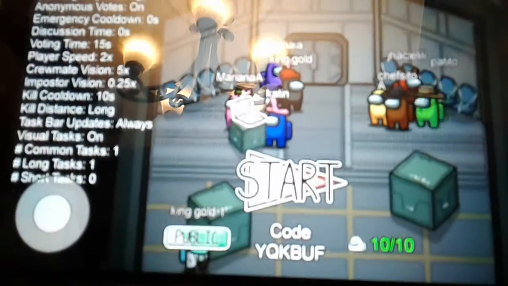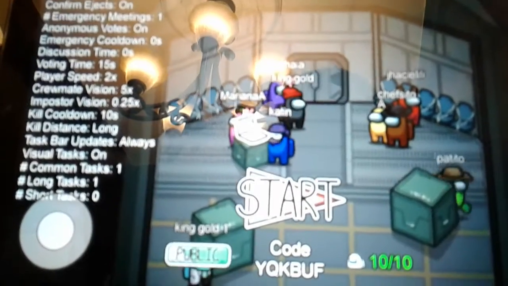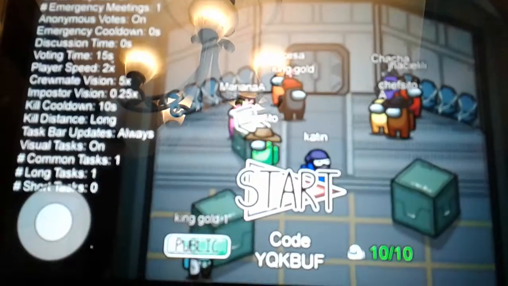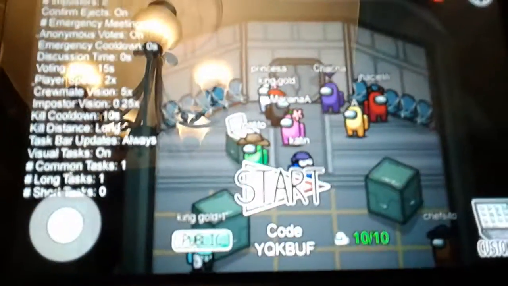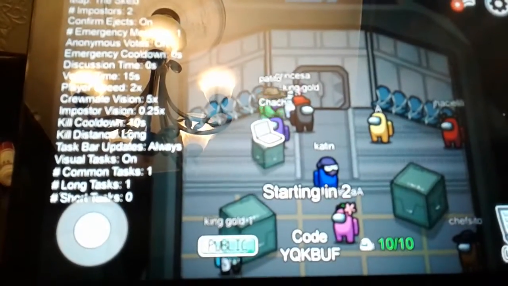We're going to be playing Among Us. So, this is my game, and I am going to play Among Us with my friend, Matthew. No, so I'm Matthew. So, he's going to be playing on the computer. I'm going to be playing on his tablet. So, we're going to show you when we get the imposter. I wish I could now.